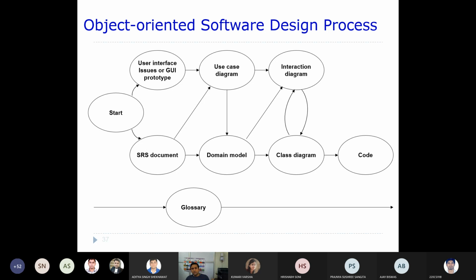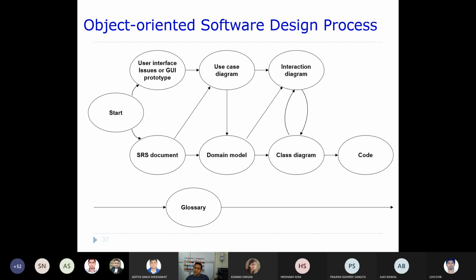Once you have the domain model and the use case diagram, you can always come up with the interaction diagrams, because you understand these are the objects and this is the use case. So you can draw an interaction diagram for each and every use case, taking into account the different entities, the objects involved in that particular use case.